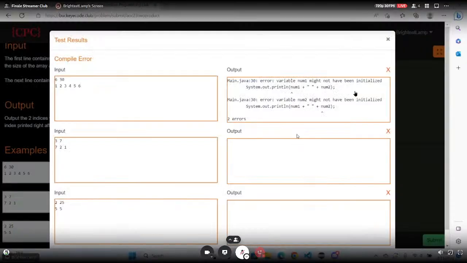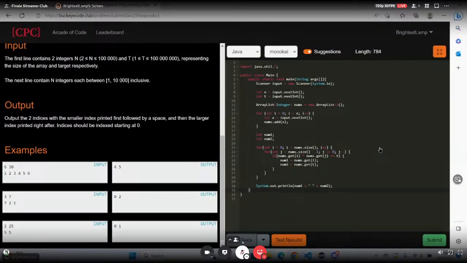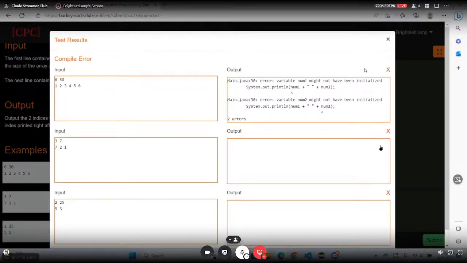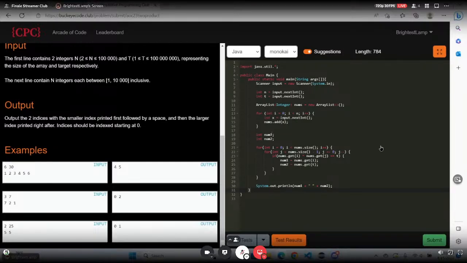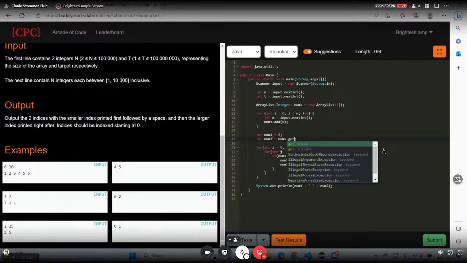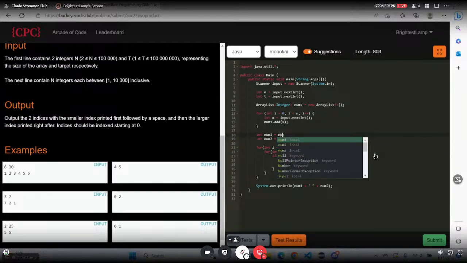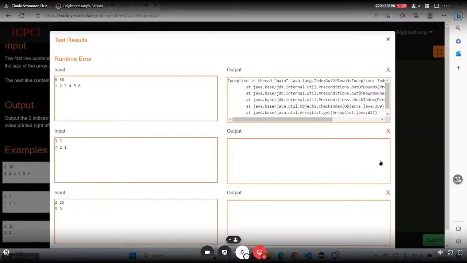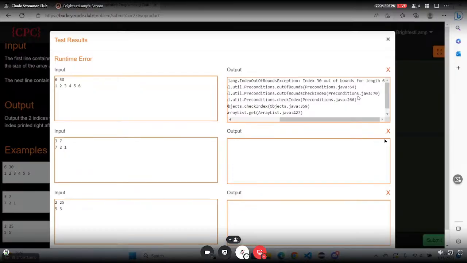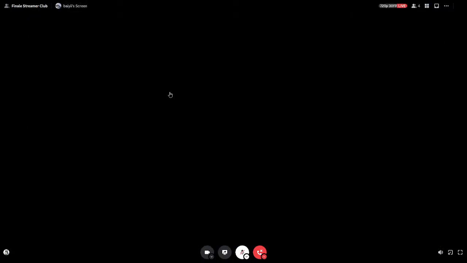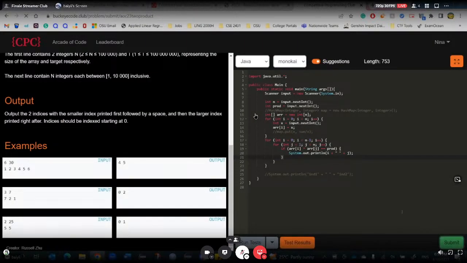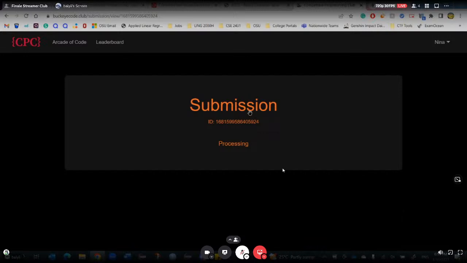We got... Oop. And we've got a compiler error. Looks like it. I see. They've left in the sample input-output code. They've forgotten to initialize them. I see. Undefined variables. Index out of bounds. How'd they manage that? Let's see. Oh, and we got a working solution here that prints out the correct thing. Let's see if it ends up being fast enough or not.